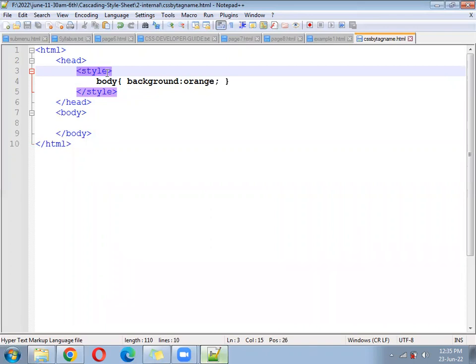Now check, in current page, the body will convert into orange color. In current page, the background will convert into which color? Orange color.